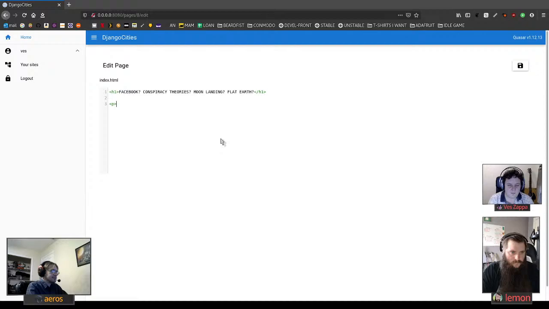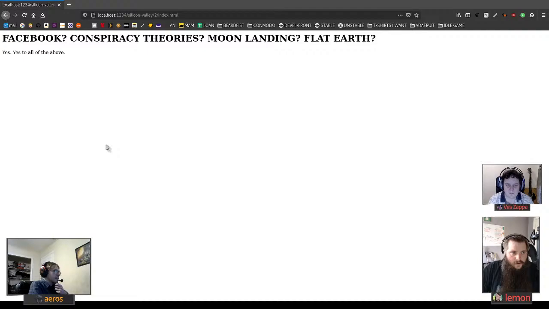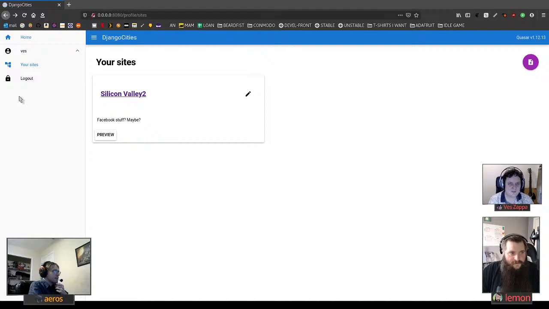And what I like as well is that if you're typing in HTML here into the Django Cities page you're creating, it has excellent syntax highlighting. Now I'm creating an index file for my address, and then it shows up here in my sites menu. So I can have a look at the page I made, which looks like this. Of course, if this was really GeoCities, there'd be a lot more color, a lot of terrible contrasting colors and animated blinking text. But the basic concept is here. You can create these.